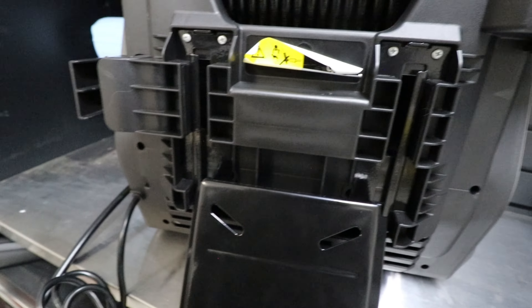So yeah, that pretty much sums up the video review on the Giraffe Tools Pressure Washer Pro. I would say the Pro is where it's at. The power on this thing is great, it looks pretty badass, and I really like the color tone they went with. It just gets the job done. It's nice and compact — you guys can see right here all put away. Just wind up the hose, disconnect the water unless you have a permanent faucet, and call it a day. Let me know what you guys thought, don't forget to drop a comment if you're interested in winning one of these bad boys, and hope you guys enjoy the rest of your day. Catch you guys later — peace!